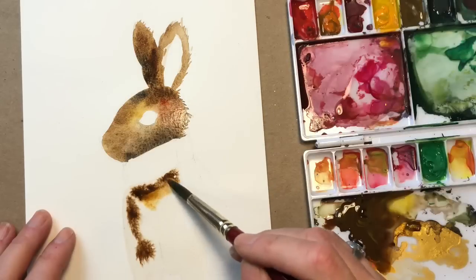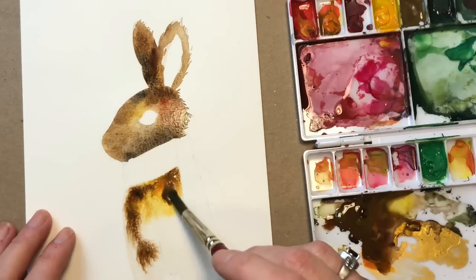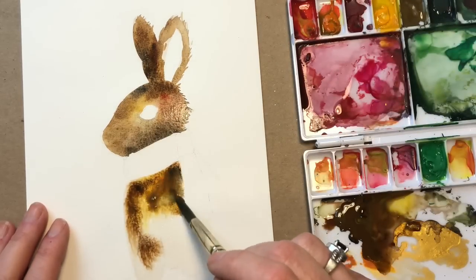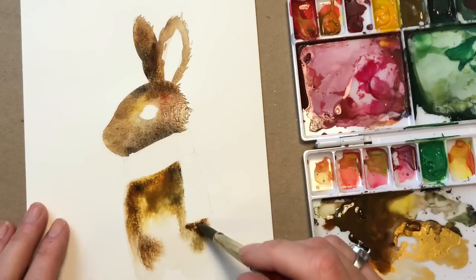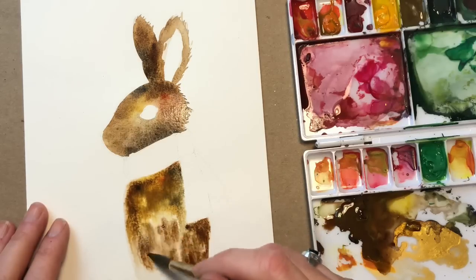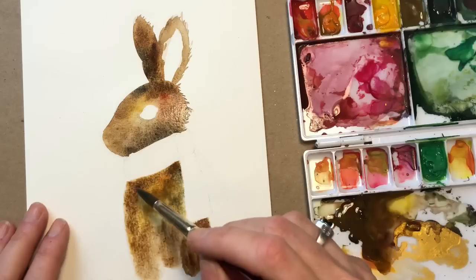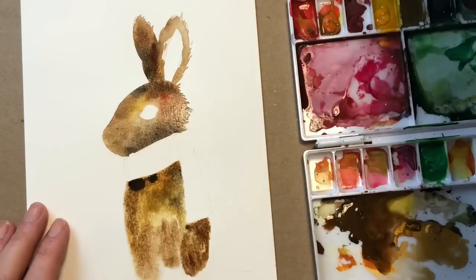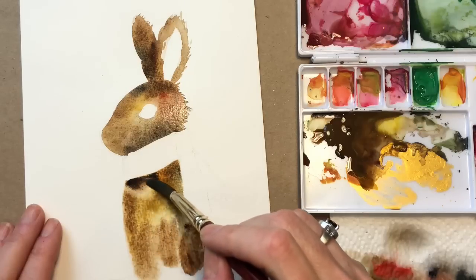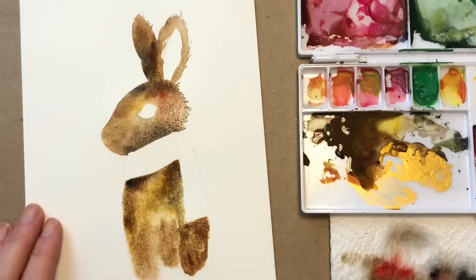Using some orange, yellow here, a little red — it's a little bright, so I'll take that away. I'll add some brown, I'll add some Payne's Gray. Even for myself it's sometimes a trial and error on tones. This doesn't even have to be brown — you can make this all gray. Plenty of gray bunnies and rabbits. I would change it to gray if you want a gray one. It's a little too dark, so I'll clean my brush, dab it on the paper towel, go back in and mop that up, push it around. You're getting these multi-tones, which is really nice — looks more natural.